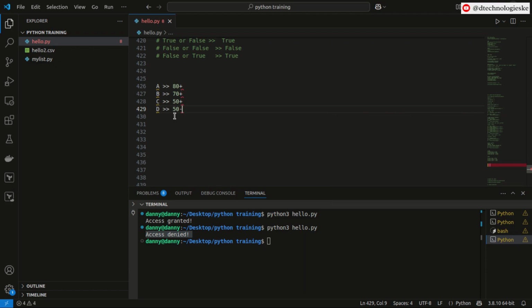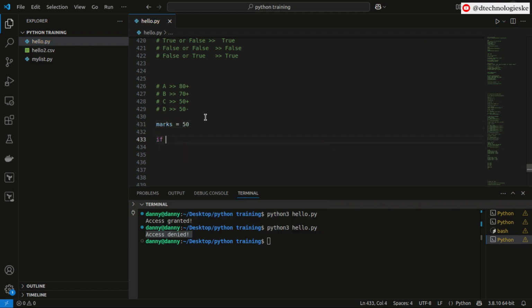So we can use this to create a simple program that will advise us. Once we give it the marks, it should advise us whether this person has an A, a B, C, D, and all that. All right, so let's see. Let me have marks here, let me just start with 50 marks.